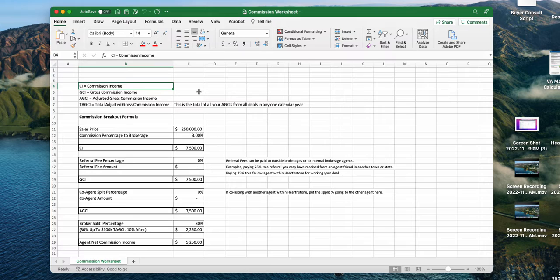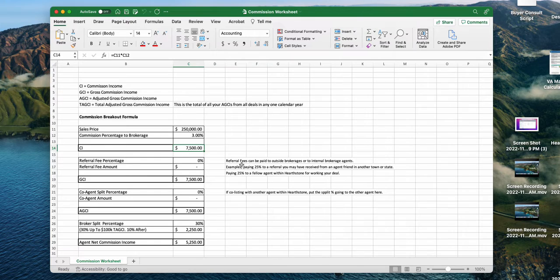So if you're helping a client buy a $250,000 home, 3% commission, like we see down here in this example, is going to yield the brokerage $7,500 in commission income. Now, from there, we have some things to deduct if you have them, and some you might not have. The next breakdown is if you have any referral fees being paid out, because then we'll have what's called our gross commission income, which is essentially commission income minus any costs that we have for referrals or sharing out to other folks outside of our brokerage.